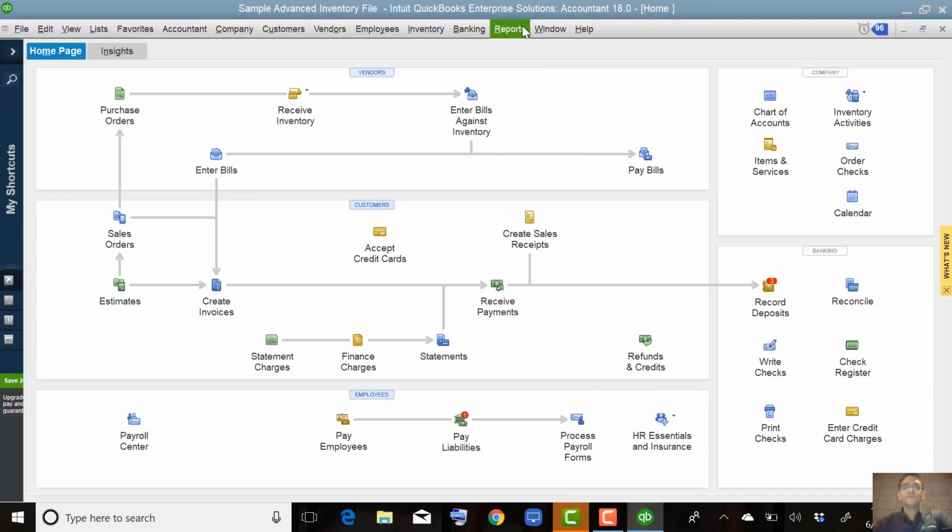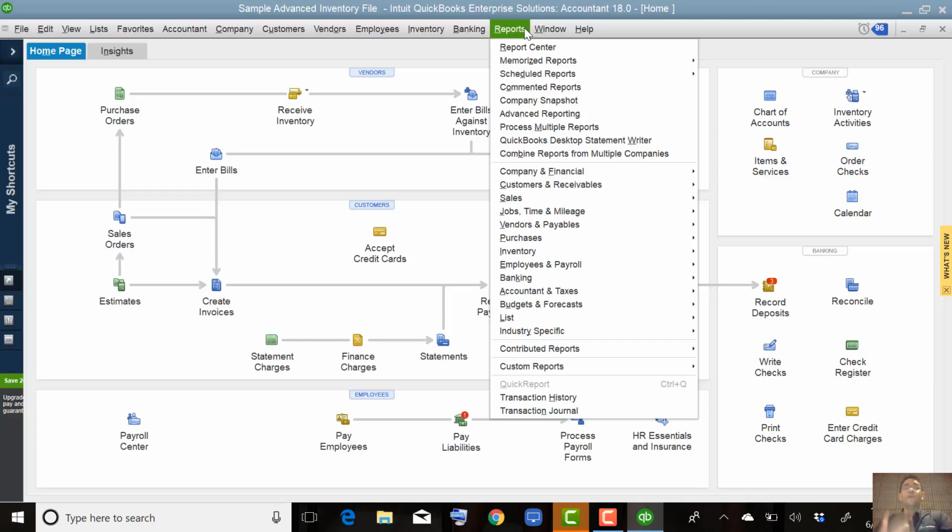Now, let's go to a really important report. If you have any clients that you're supporting with inventory and you're getting them through this workflow, you want them to start with a sales order, but you also want them to always proactively be pulling their open sales orders report. You actually want your clients to manage their business with open sales order reports. That's something that you should always be doing.